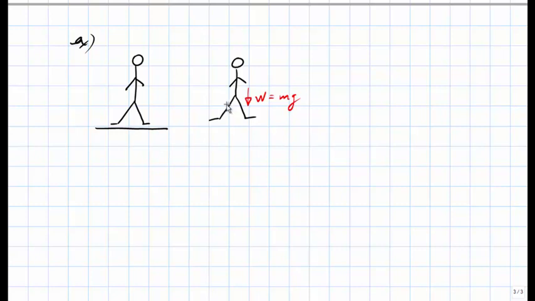What other forces are affecting the person's state of motion? Because if only the weight was present, the person would accelerate downwards. The person would be in free fall. Of course, the ground is affecting the person's state of motion by exerting an upward force on the person's left foot as well as right foot. And so we can represent those two forces as follows. We can call this force F1 and this force F2. And these two forces represent the reaction between the ground and the person's feet. There is no acceleration because the person's state of motion is zero, and therefore an acceleration would not be included in this diagram. Let's take a look at another example.